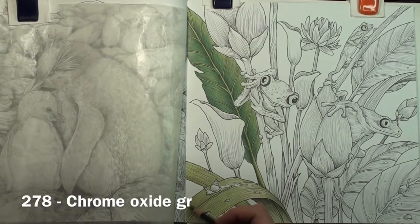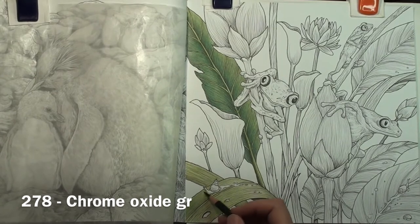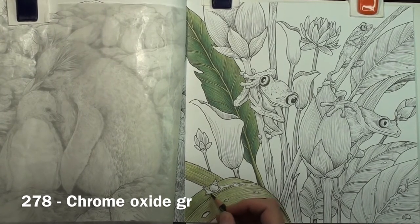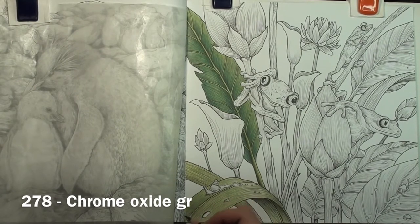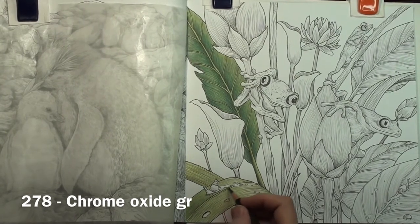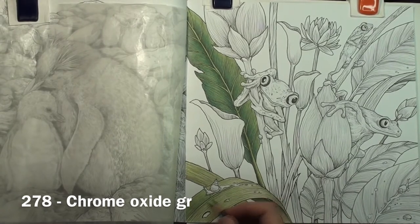To darken up the shading and bring up the contrast, I go over the sepia with some chrome green oxide to darken as well as blend out the edges into the rest of the leaf. Some of this layer is just a light blending layer, while in other places, like around the drop of water or under the curl, I am coming in with more layers to darken up the shadows and bring up the contrast. I am careful to not get too close to the highlight, but I also want to make sure I am blending into the edge of the highlight so I don't have a sudden transition from dark to light. In this case, the transition should be gentle, following the gentle curve of the blade of grass.